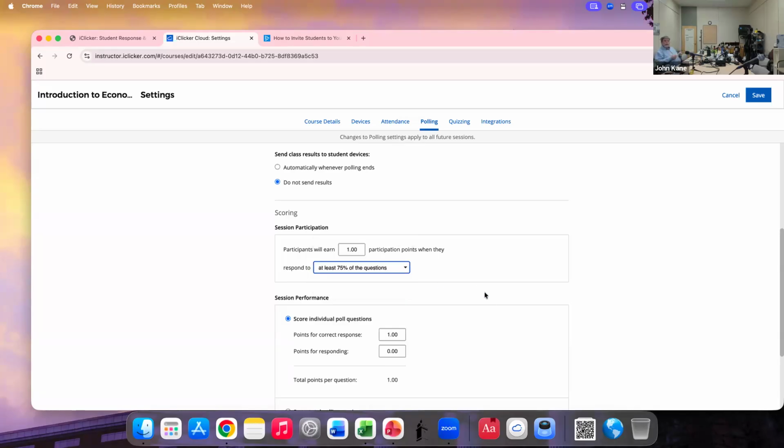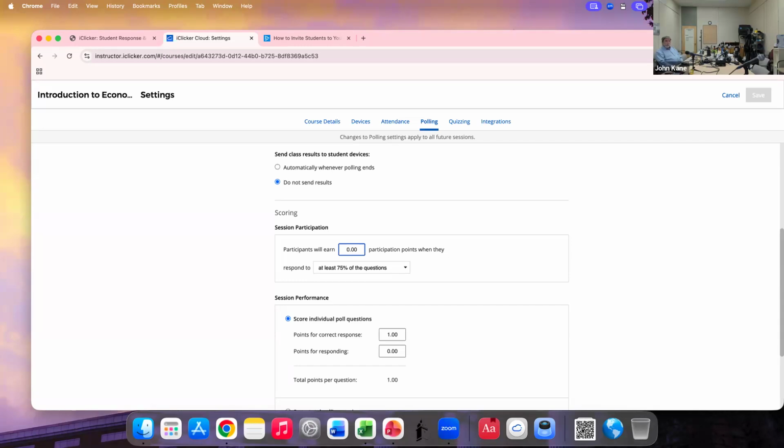So you can do whatever you'd like with that. This is only grading them basically for being there and participating, which again, does encourage students to be there, which is not a bad thing. But generally, I don't do that. I normally set this to 0, and then I score individual questions.